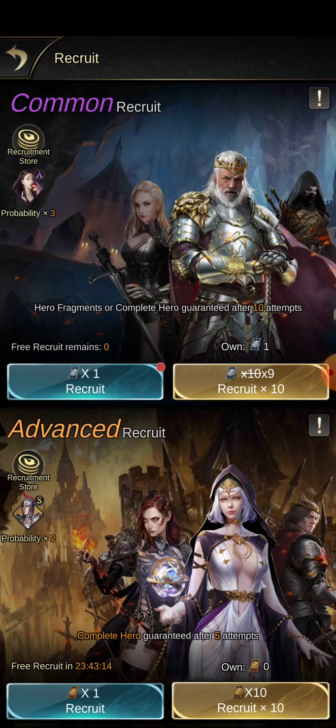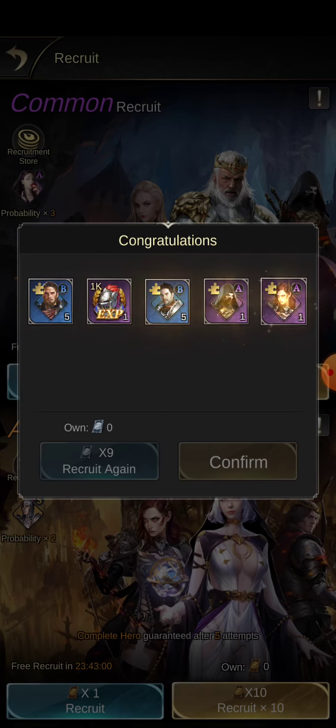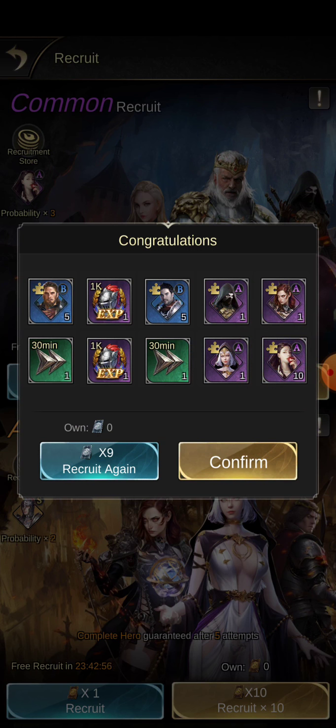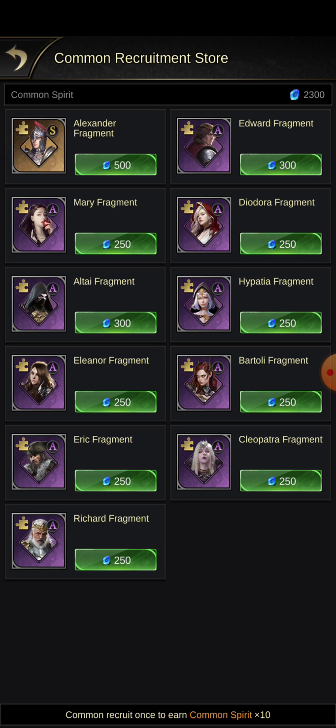So you can see that horse is showing at the top. That's because I have one common recruitment card, and it won't go away until it's gone. I can buy them. They're 200 a piece. So if I spend the 1,600, I can spin 10 times for the price of 9. Oh, got another Mary card. Can't argue with that. So you can do that, and then it also builds up your little spirit in here for your shop, to where you can buy fragments of your choice.